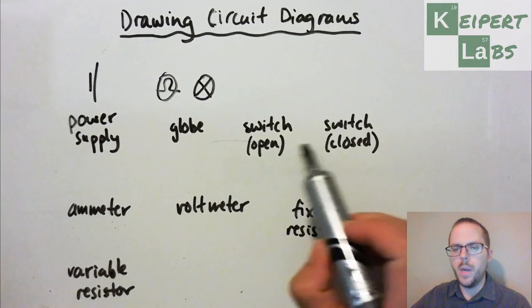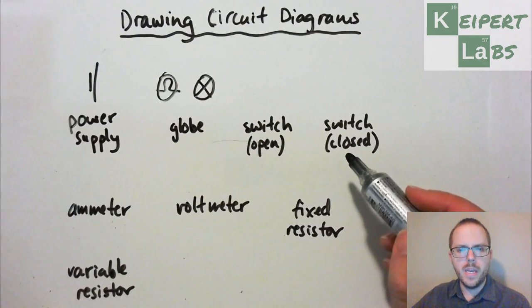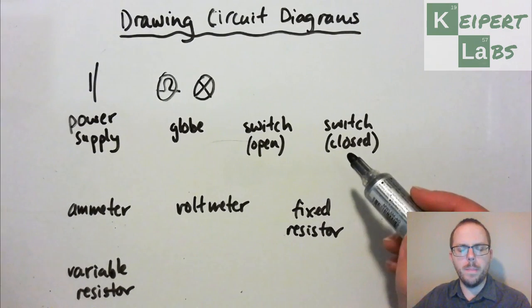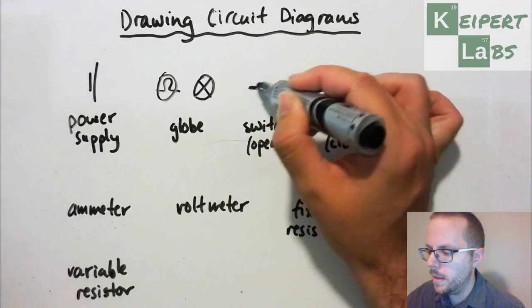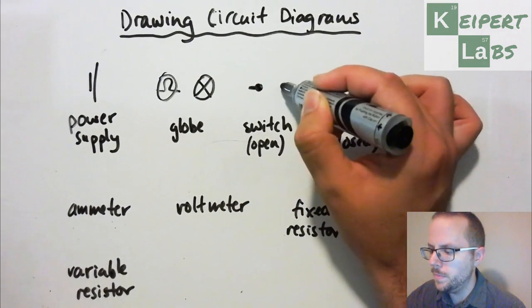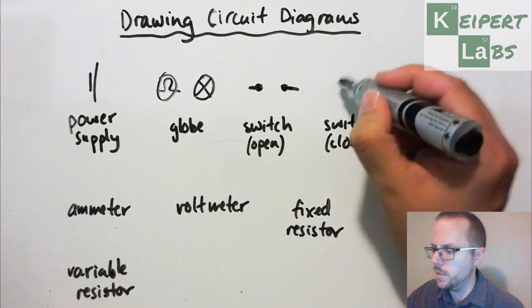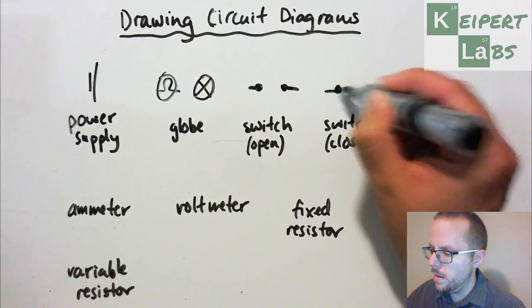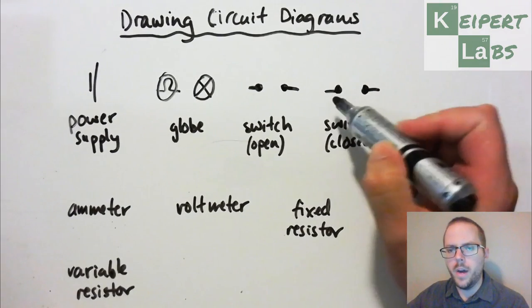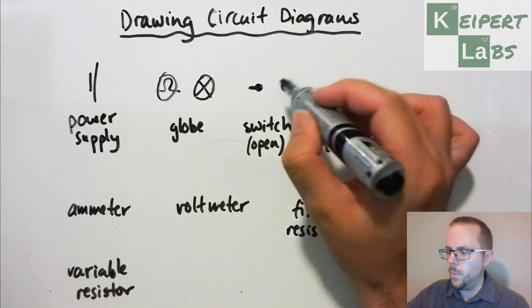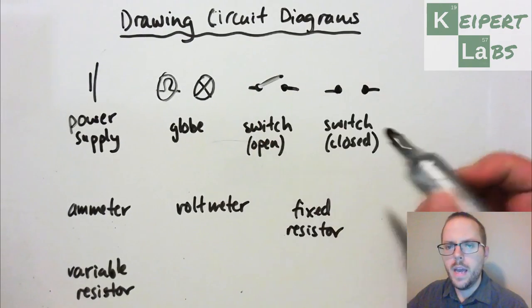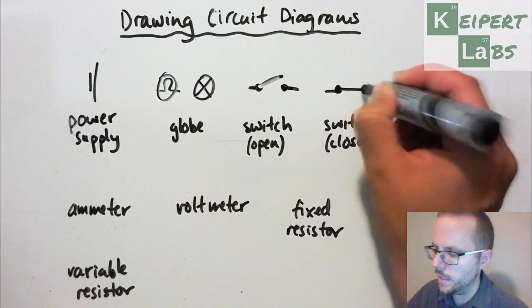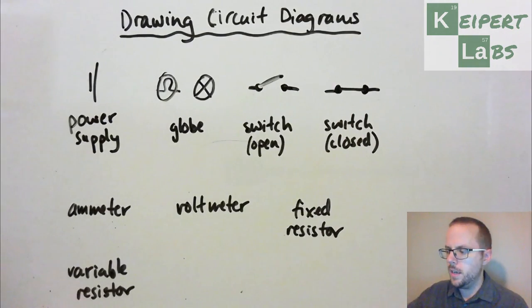And then what we have here is in electrical circuits we use a switch, a switch to turn the circuit on or off to allow the electricity to flow. So this is what it looks like, showing the ends of the switch, and then the wires kind of moving out from it. When that switch is open, it looks like this. We're seeing a break in that line. But when it's closed, we see it looks like that, to show that it can flow all the way through.